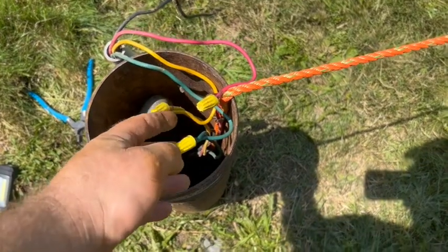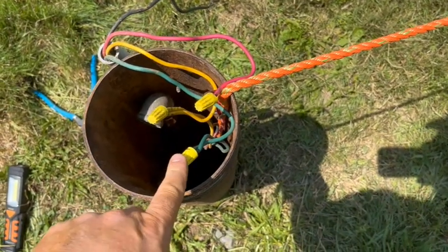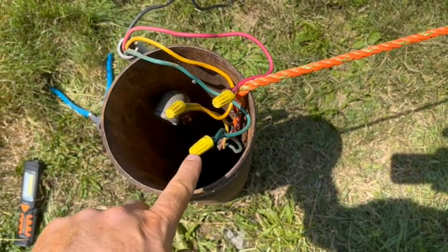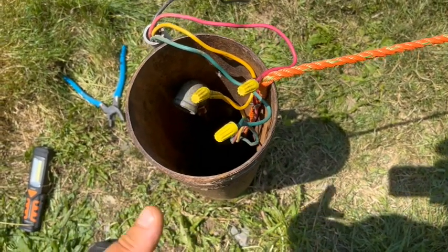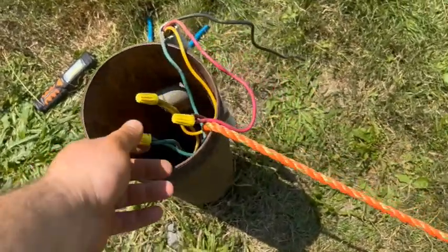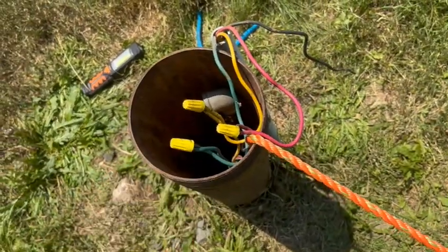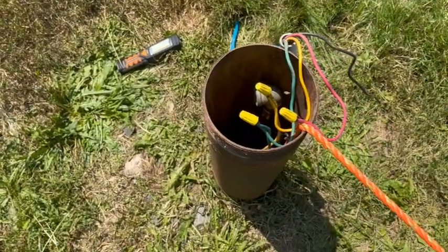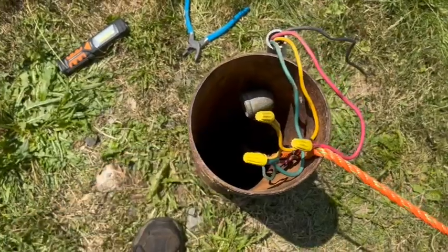So I've hooked the wires back up. I know. It's a ground wire and it has a yellow wire nut. Oh no, the world's gonna end. I don't give a shit. At the end of the day, the little electrons running around in there, they don't care what color a wire nut is. All right, let's turn the juice on. See if we get water squirting out at the pitless or not.